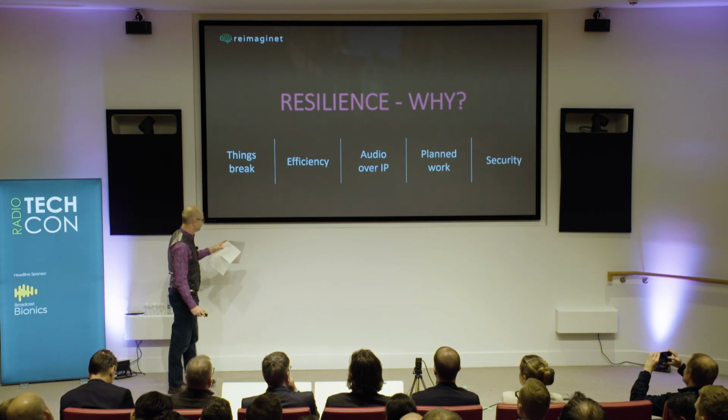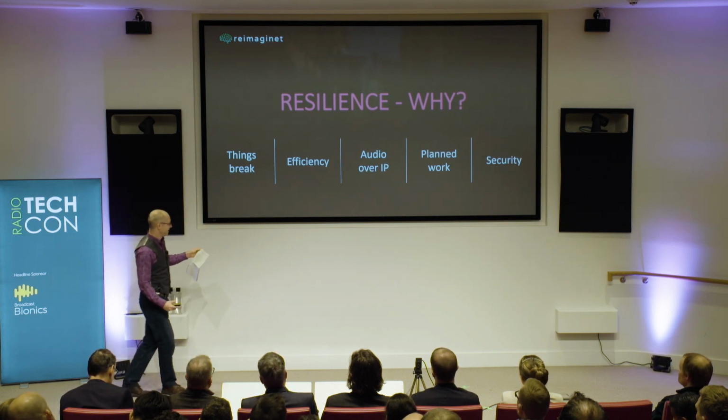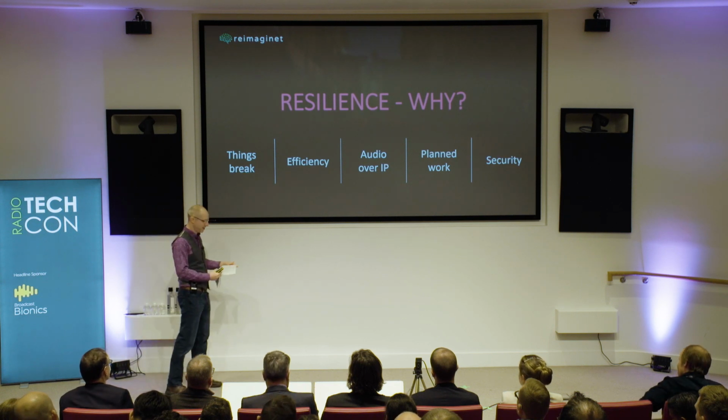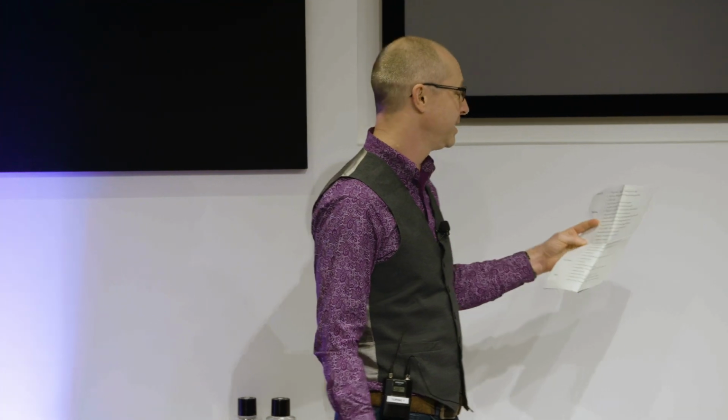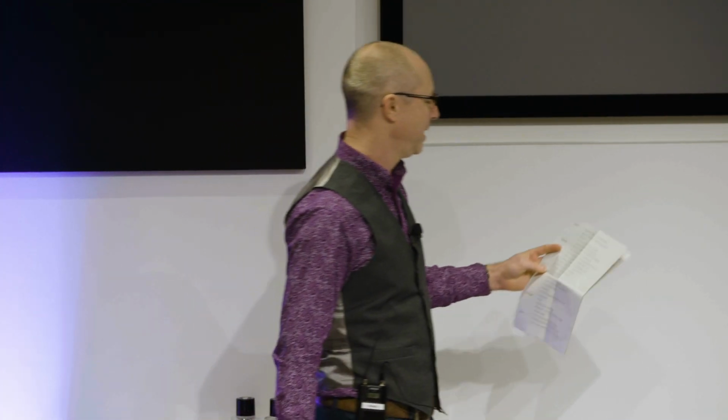Well, things break. We all know about diggers hitting the odd bit of fiber. Transceivers go down quite frequently. We want it to be efficient. We want things to happen quickly and gracefully. There's more and more audio over IP in the network. We want to be able to fix the systems when it breaks, or we want to be able to do security upgrades and things like that.